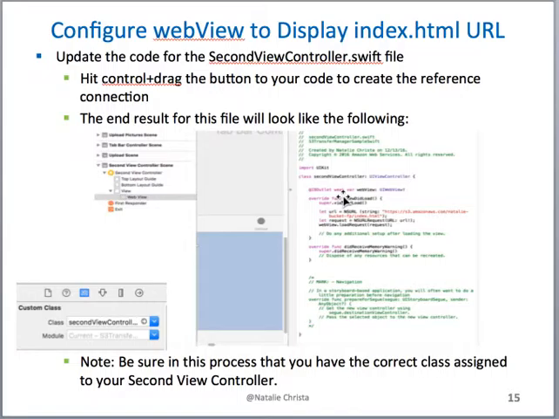That was something that took a few hours to figure out, so definitely want to emphasize that. And you're also going to want to make sure that this custom class for the second view controller is set appropriately.